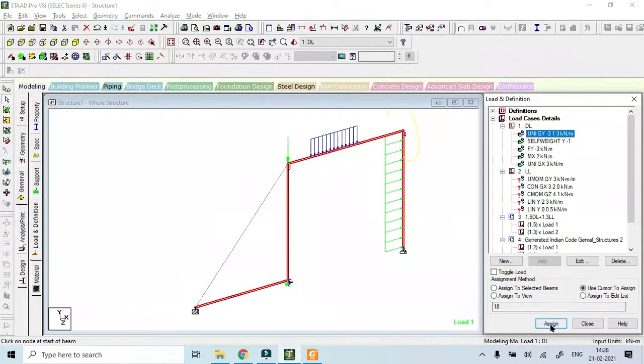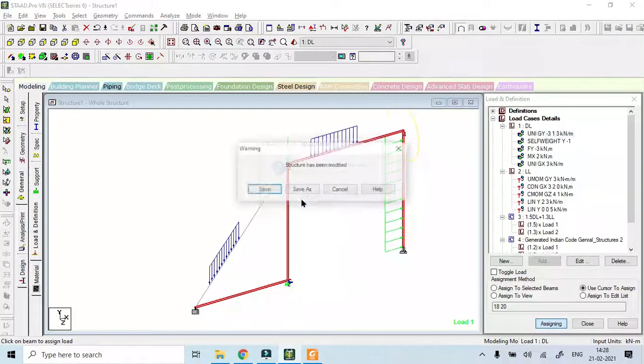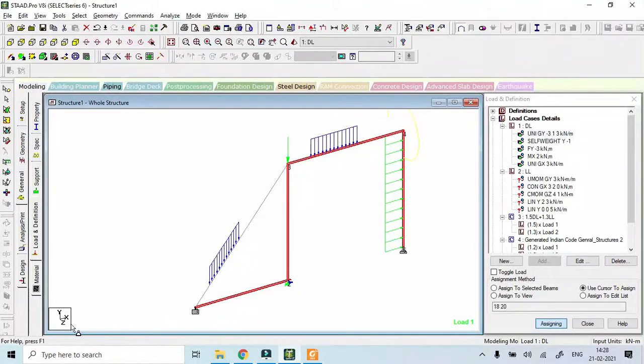So assign, I click on this. You see this corresponding load. As such, the load is acting in the global direction, the global y direction. So what do you mean by global direction and local direction? Global direction is a global axis that is common to the entire structure, and the global direction for this structure or any structure in STAAD Pro is given by these three coordinates at the left end.